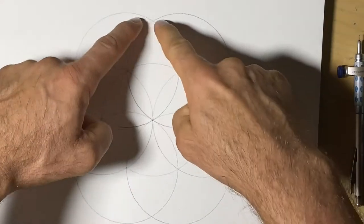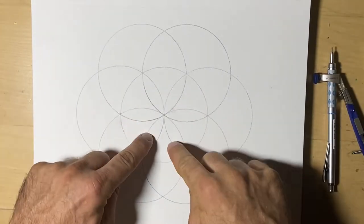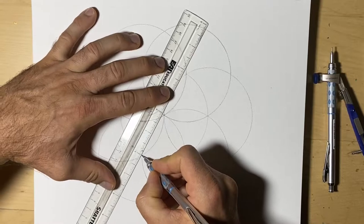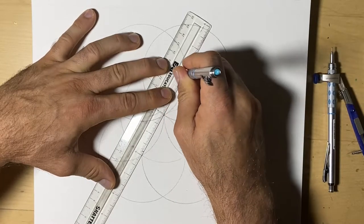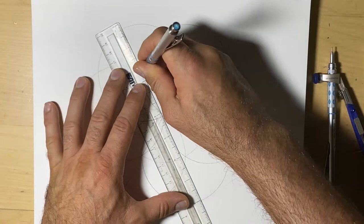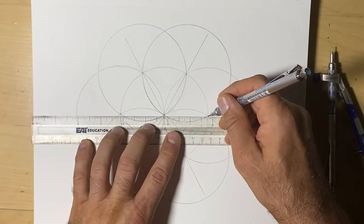We're going to be using these large seed shapes here, kind of like an egg shape. Before we do that, we're going to use the small seeds and line our ruler up so we can make some guidelines. So we're going to line our ruler up here to here, through the small seed and through the center, and we're going to make a marking. Now I like to put my pencil down first to make sure it's in the right spot. Sometimes the ruler looks like it's in the middle, but it's not. And of course, the more careful, the more accurate your picture will be. So I'm making some guidelines now.